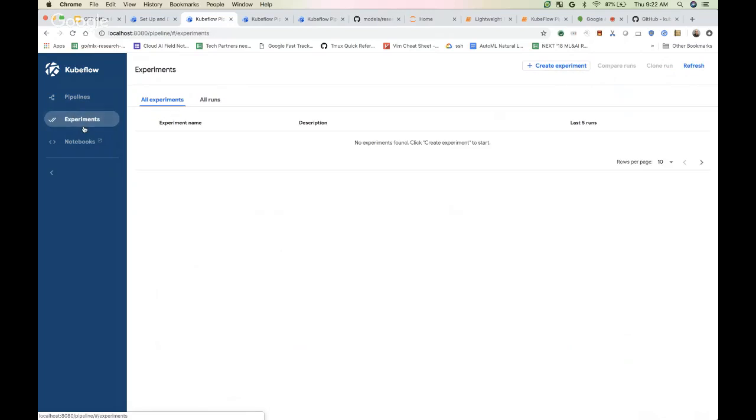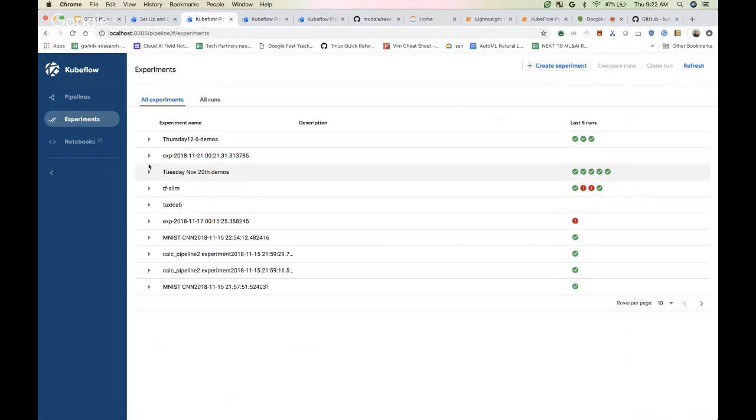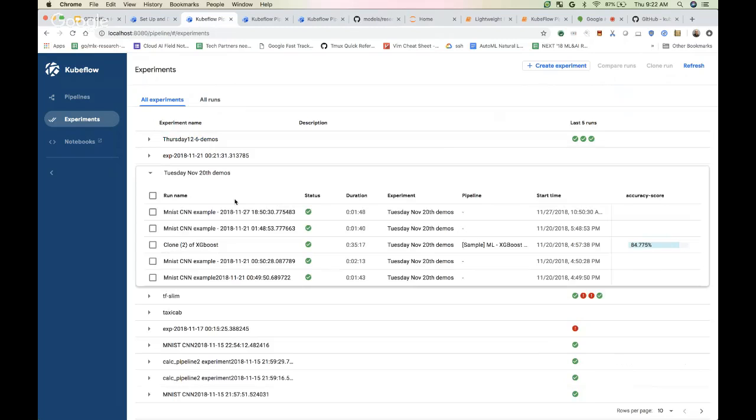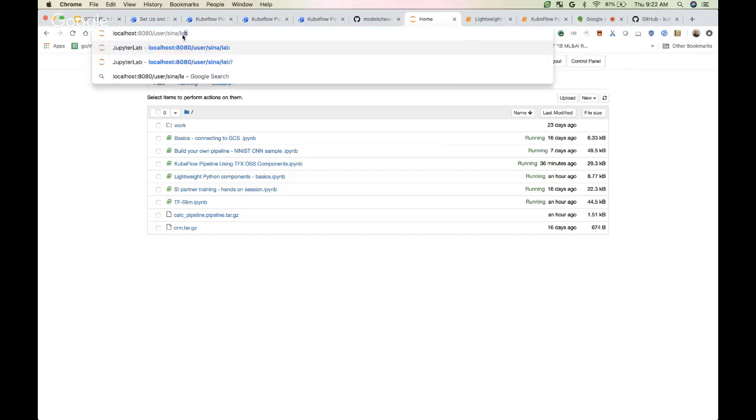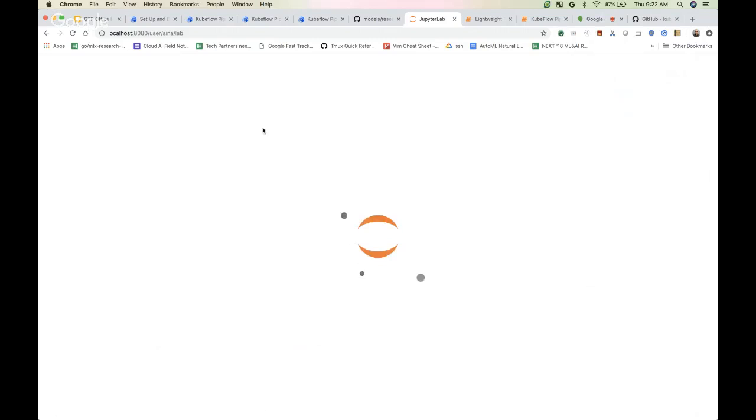I have a number of experiments that I've run, so you can look at my past experiments and see what was happening there. I also have a link to notebooks, and that's the authoring experience that I'm super excited about. When you click on notebooks, this page pops up, which is essentially my Jupyter notebook experience. If you like the JupyterLab experience, you can also switch there and see it in JupyterLab, whichever is your preference.